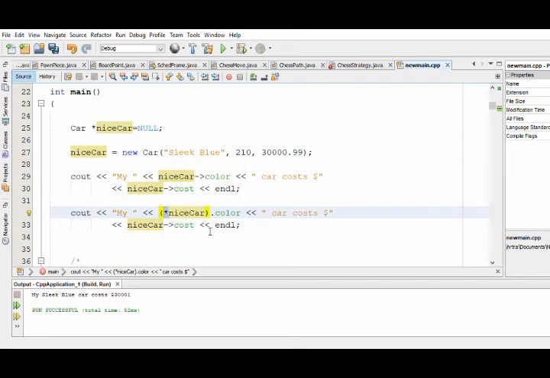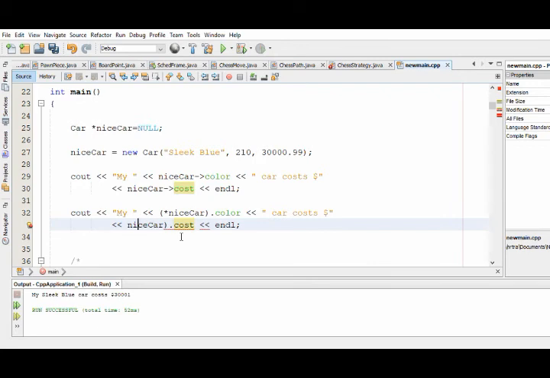I believe it's the dot that has a higher precedence, so we just have to put parentheses around it. But that's no problem. I just want to show you that these two pieces of code are synonymous.